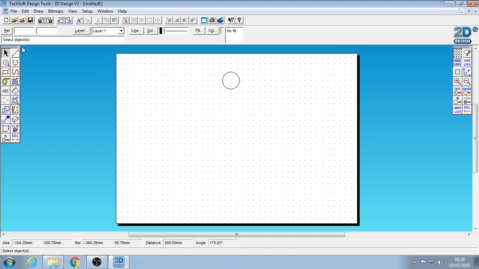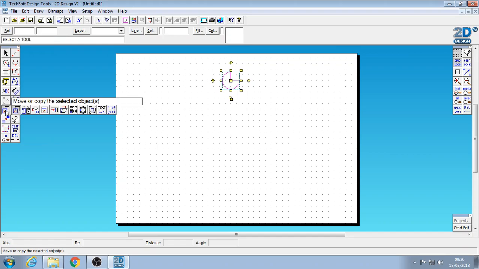What I'm going to do to this circle right now is take a little chunk out of it, because this will help me to demonstrate some of the tools we're going to use now. First tool I'm going to use, I'm going to select my object, and I go onto the transform tool, and there's a lot of options down here, and some of them are incredibly powerful and useful for us.